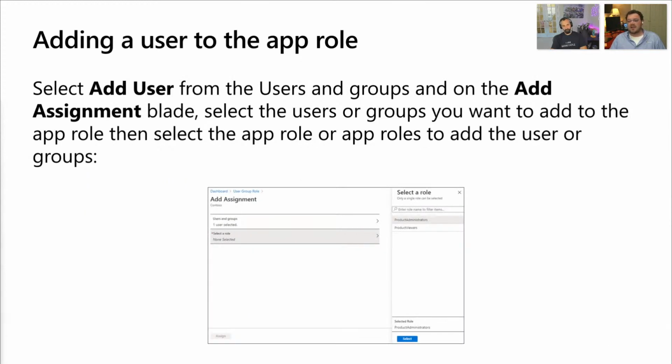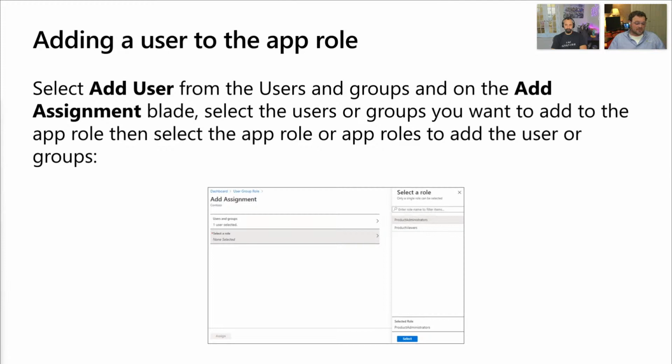And then we talked about app roles last week. So an app role for applications is a little bit different from a user app role. So when we add the user to an app role, kind of like the interface you see up here on the screen, we're going to pick a user or a group, and we're going to pick which role they want to be in. And a user can be a member of multiple groups, multiple roles for an app.